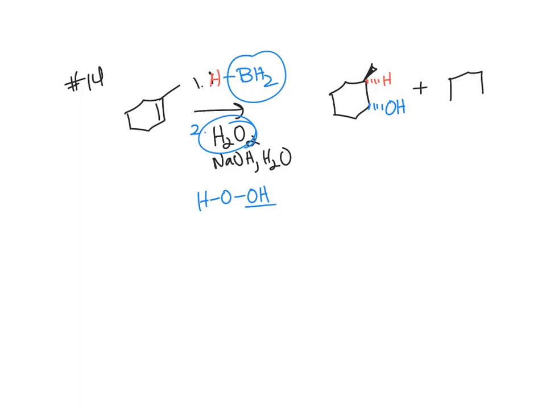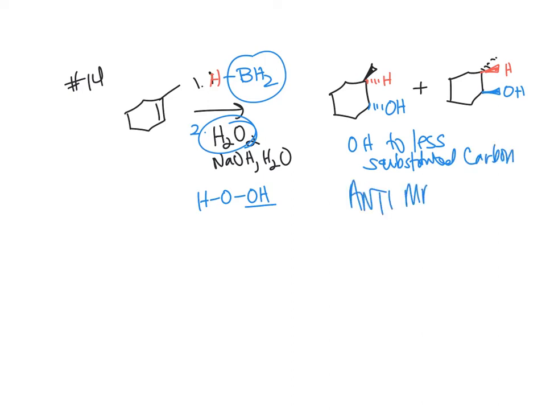And then they're showing you that it can come in from the opposite face, where the CH3 goes down, the hydrogen goes on the top, and then your OH, which was really your BH2, is also on that same face. Label the products as Markovnikov or anti-Markovnikov. Because you're adding the OH to the less substituted carbon of the carbon-carbon bond, they call this anti-Markovnikov. Okay, so it goes anti-Markovnikov because it's least substituted.